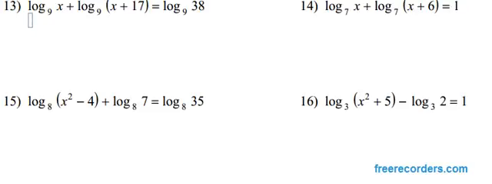Problem 13, we have to use the properties of logarithms again. The only way to solve an equation is to get rid of the logarithms, and we need to have one logarithm on each side to do that. So if I look at problem 13, I have the log base 9 of x plus the log base 9 of x plus 17 equals the log base 9 of 38. So I need to combine this into one log before I can raise 9 to this power. I do that with the properties of logarithms.